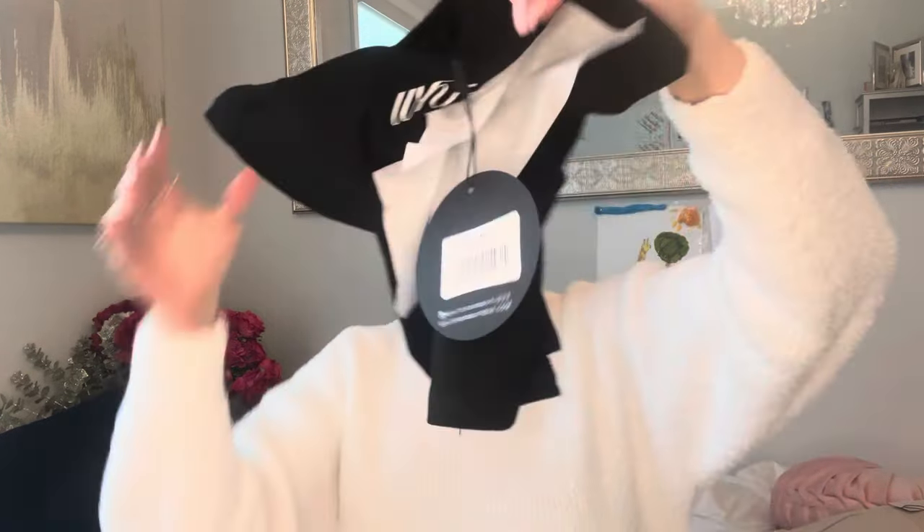The last thing I got — there are two things here and they're both black. The first thing is this Read On singlet. It's like a baby singlet — it says White Fox on it. It's not bubble lettering. It's really nicely made — it's a thick, high quality cotton material. And you can tell that this is pretty small: it's a size medium. Look how tiny that is for a medium — this would fit my child, and she's like eight. But I guess that's the style, so super cute.